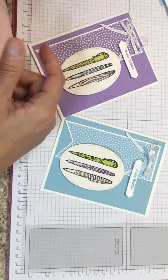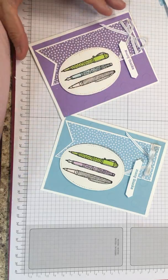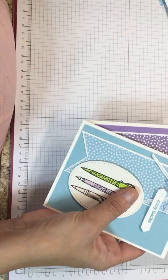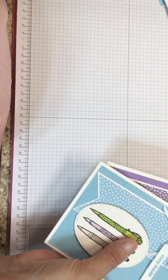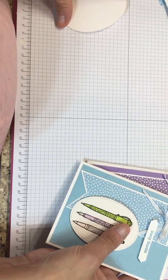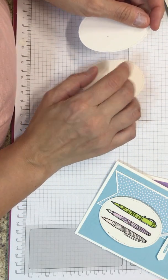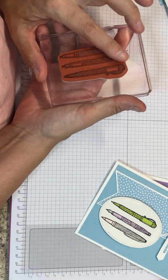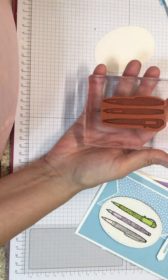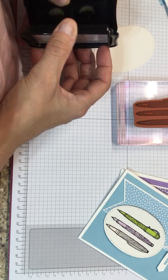So this is what we're going to do. We're going to do a little bit of watercoloring. So we're going to start with, let's just go ahead and stamp out or do that part first so it can dry. So if you want to do watercoloring, it's best to use Stazon. And honestly, if you're using Stazon, it's better to use one of the rubber stamps because they don't recommend that you use Stazon cleaner on your photopolymer stamps, because it kind of eats away at the photopolymers.